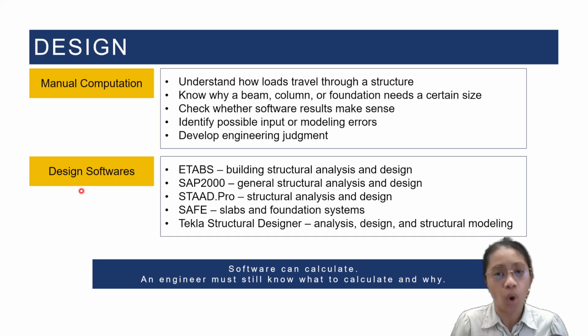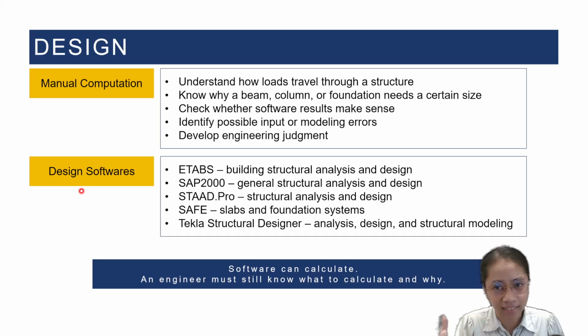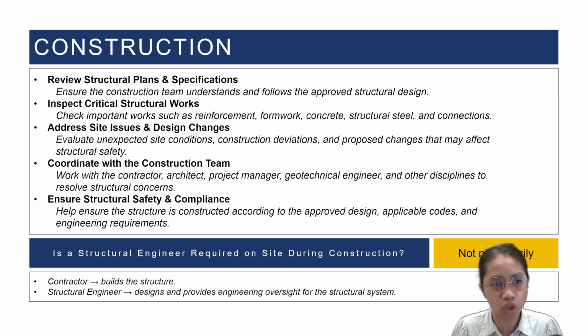But then, also for the output, as a structural engineer, you should also know how to evaluate the output. You should also know how to check it. Because if you don't know, how can you trust the output of the design software? So remember, there is an aid through design software, but at the end of the day, you should know how to do manual computations. And for the last, we have the construction.